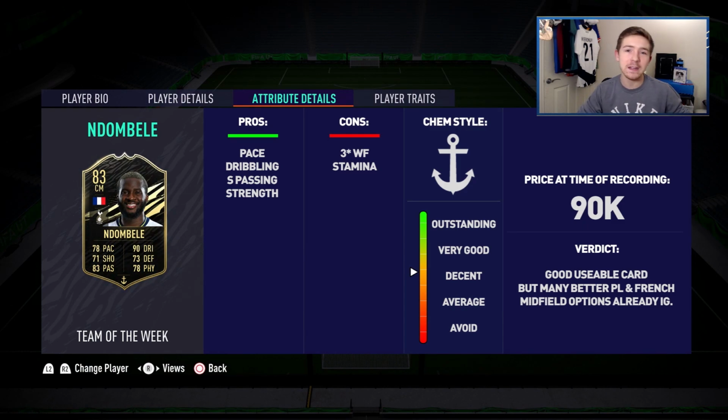However, something I don't like about his physicals is his stamina. 66 stamina on a midfielder is not good enough in this year's game, especially if you move with your midfielders a lot, because he'll just be knackered by the end of the second half. And this is a card that you would look to sub off if you were going to extra time. That is for sure, if you hadn't already subbed him off by the 70th minute. That stamina, yeah, that sucks. That really, really does suck. That hurts this card a lot.